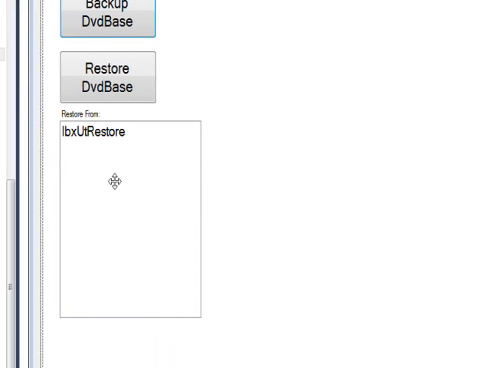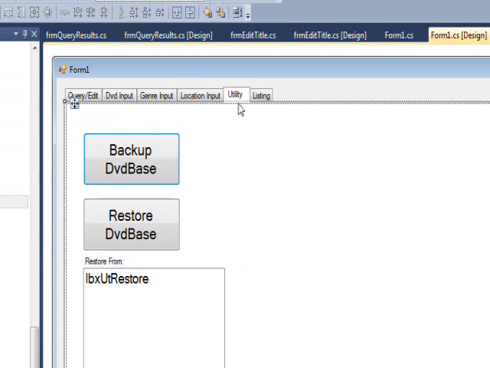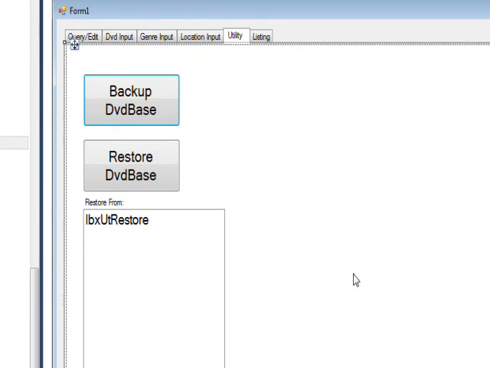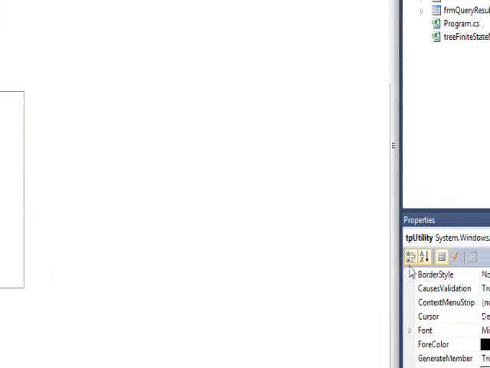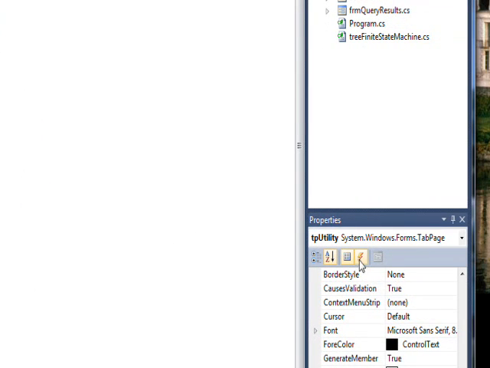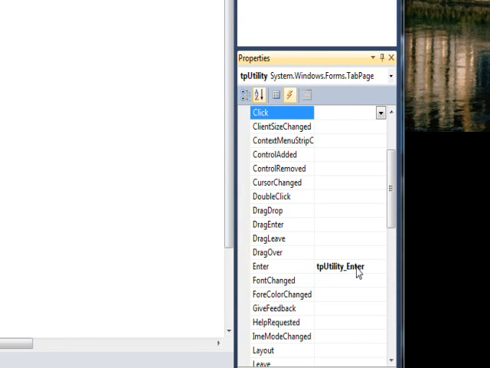And I actually do something kind of interesting in order to fill in this list box. When you click on the utility tab, the default event unfortunately is click, so it won't do anything until you actually click on the page, so we didn't want that event. But if we go over to the event listing and go down to enter, I created a TP utility enter event handler.